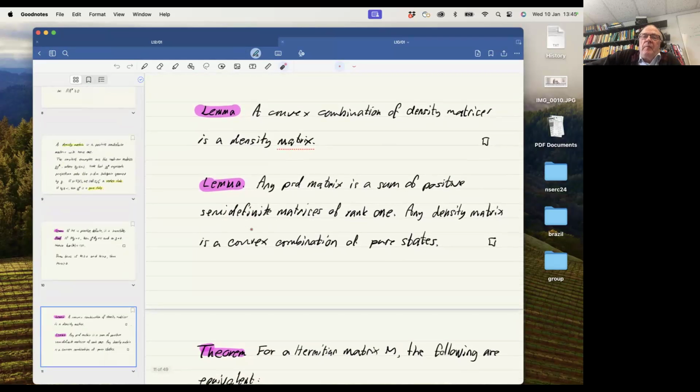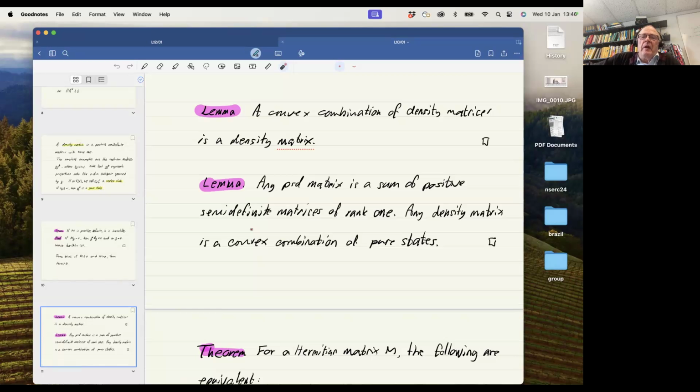What is important is that clearly the sum of two positive semi-definite matrices is positive semi-definite. And if you multiply a positive semi-definite matrix by a non-negative scalar, then that product is positive semi-definite. So any non-negative linear combination of positive semi-definite matrices is positive semi-definite. Now, if you want to work with density matrices, you can't take any linear combination. You need to take a convex linear combination. You want the coefficients to be non-negative and sum to 1, and that way the linear combination will still have trace 1.